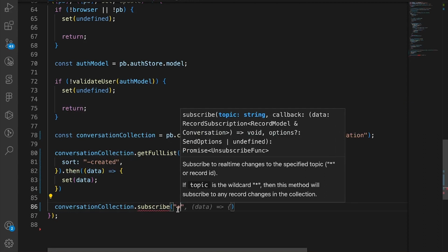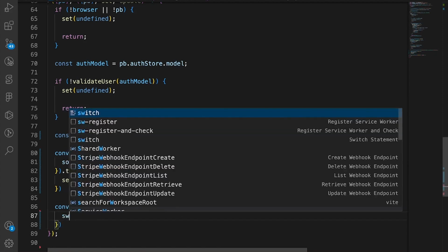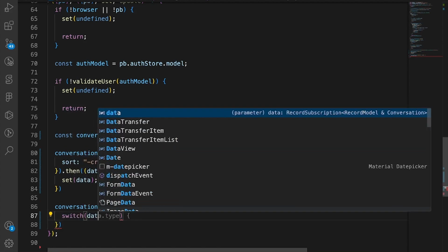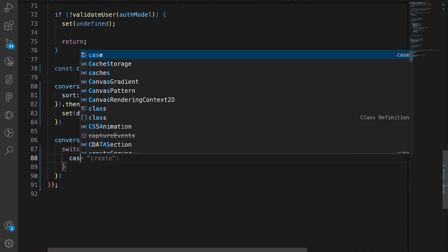And the reason we're getting all of the documents is not because we actually want to get all the documents and store it locally, is because we already set the rules for the subscribe function in the conversation collection in the previous video. So by default, we're only going to get the conversations that we are actually part of. So if the data.action, we're going to create a switch.